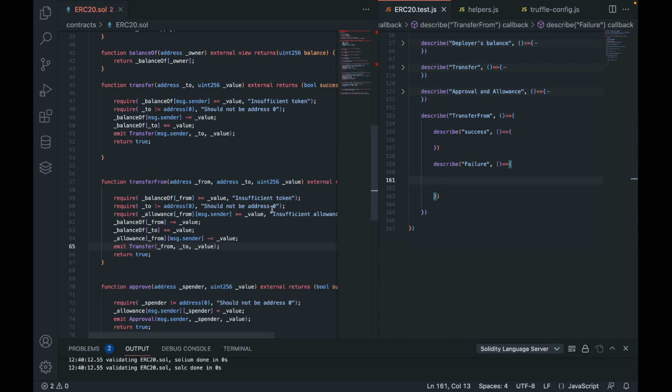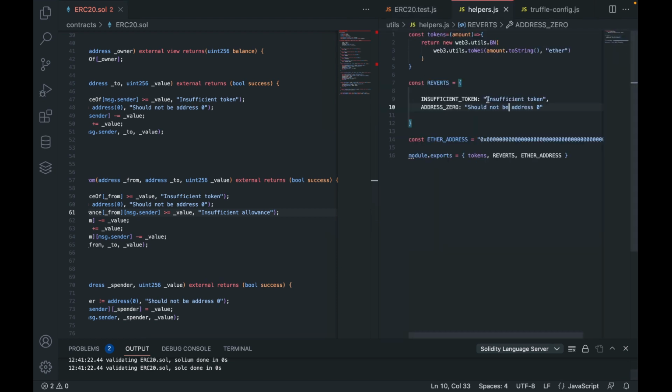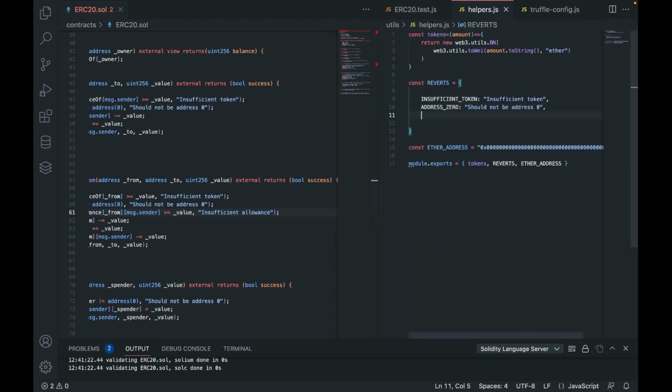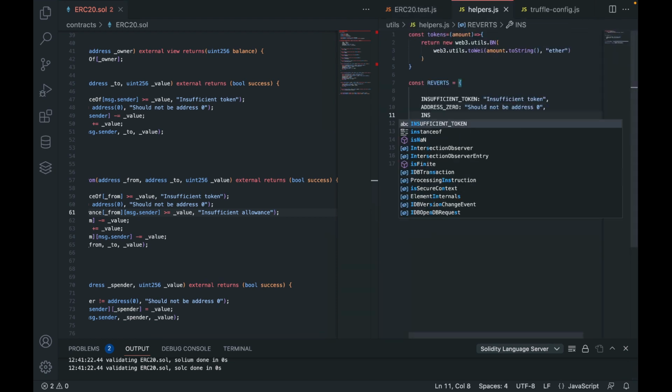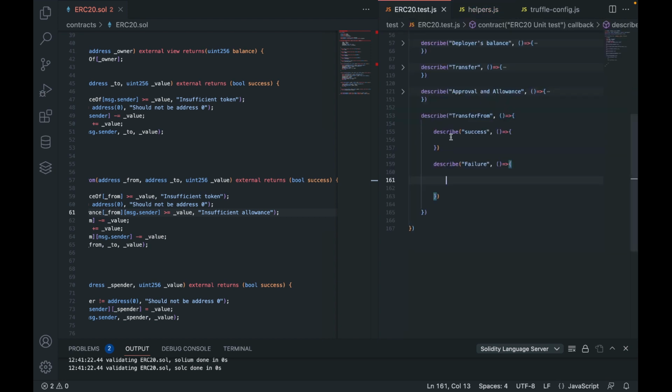We want to test insufficient tokens. We want to test for address 0. I also want to test for insufficient allowance. So let me go and update my test case with this. Good.